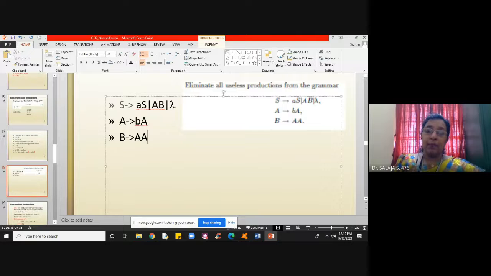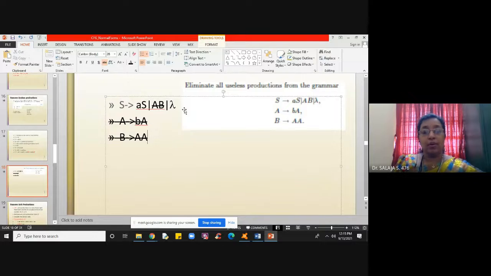Now, what about A? A goes on and on and on. It never ends. And therefore, A becomes a useless production because I will not be able to generate a sequence of characters or a sentence. When this becomes useless, what about B? B also produces AA. It is based on the variable or production which you have deleted. So that also becomes useless. Once these two are useless, I have deleted production A, I have deleted production B. So if I have an alternative with A and B on the right-hand side of any other production, those productions should also be deleted.